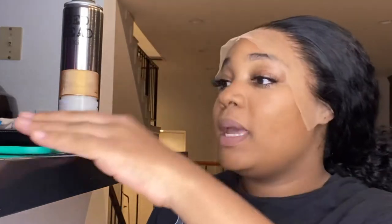So I don't have a cap underneath here. I decided not to put a cap because it was showing. And I didn't feel like doing a ball cap method. I think a ball cap method would be appropriate and not just putting a cap underneath since I plucked it really well. And so I don't feel like doing that, so I'm not going to. So let's get started. I look a hot mess.